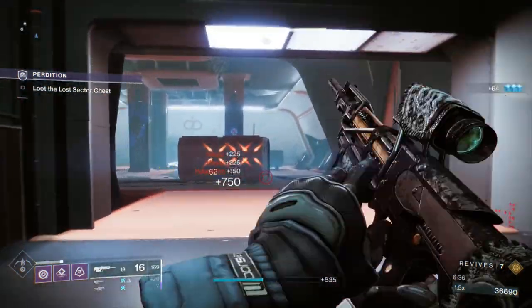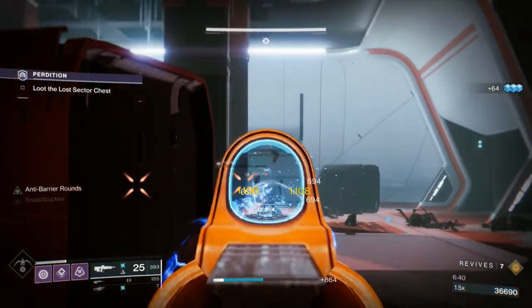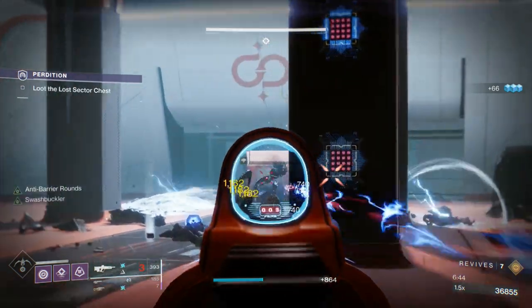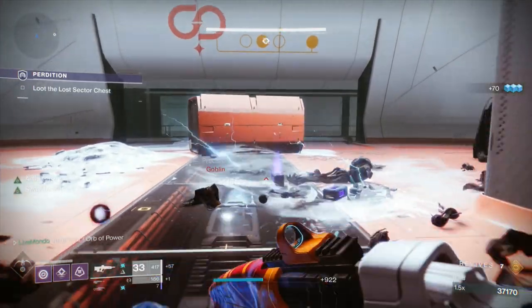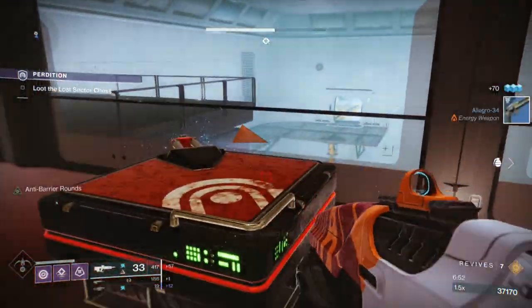That's the run. Very simple, seven minute run. As I've said, I'm going to use the same weapons, roughly the same strategy for this on the other two characters. So because I've explained the rooms and what I'm trying to do, it'll be the same for the Warlock and the Titan.